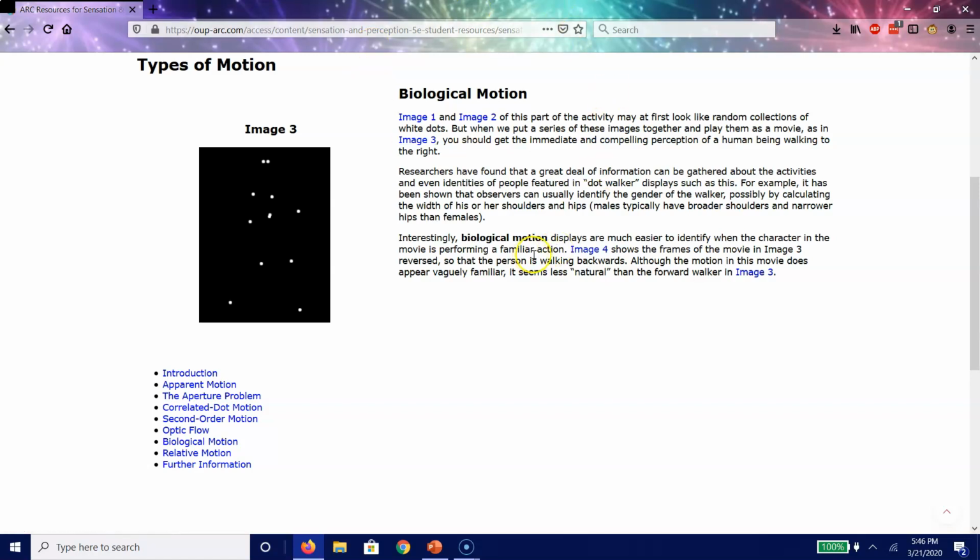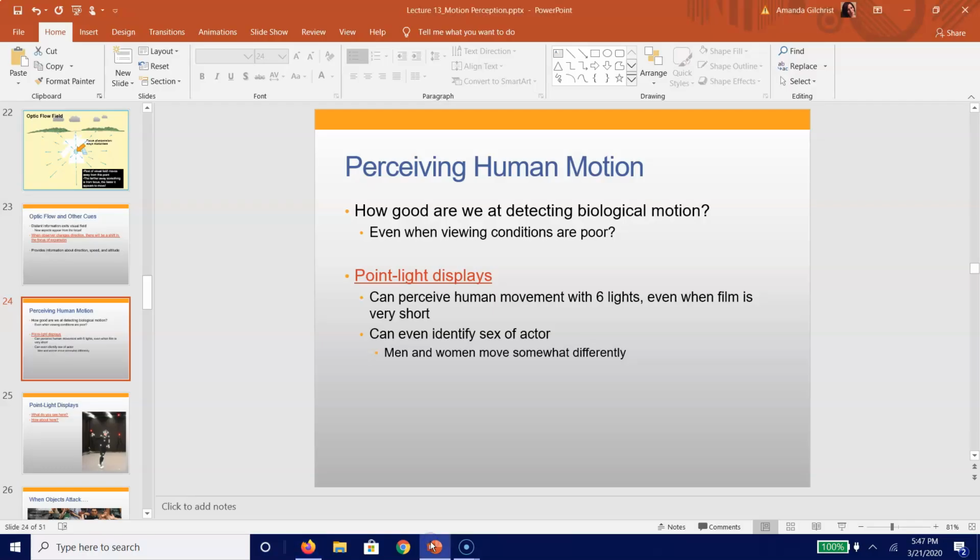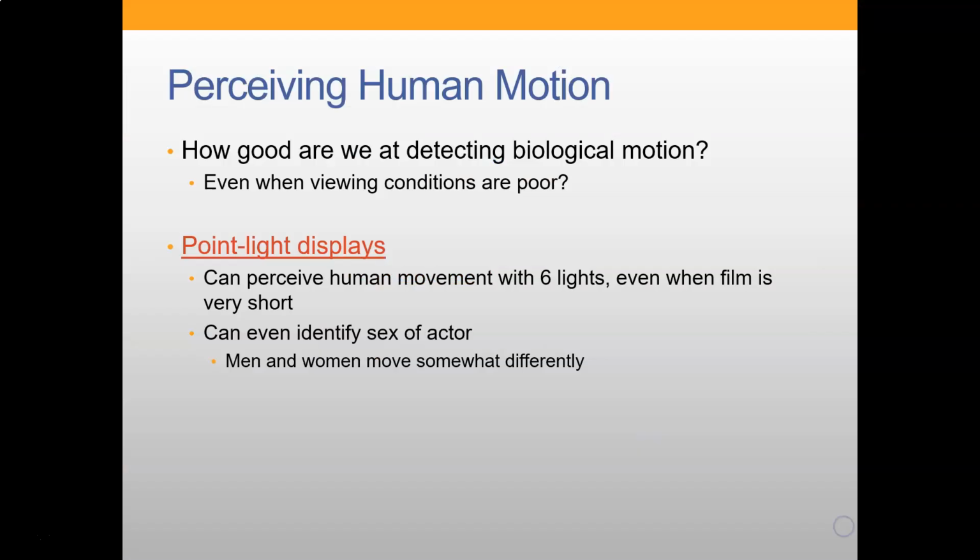Generally, let's say we try to reverse that image. It definitely looks like it's walking backwards, but it doesn't feel as smooth and as natural as this does. So even when viewing conditions are poor, even when we're only looking at little dots, it's very, very easy for us to perceive that motion.